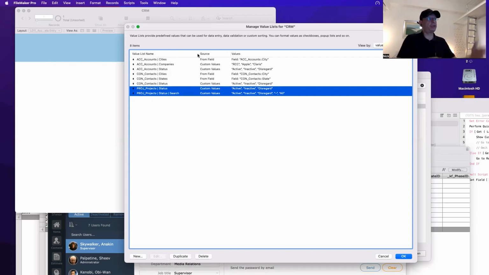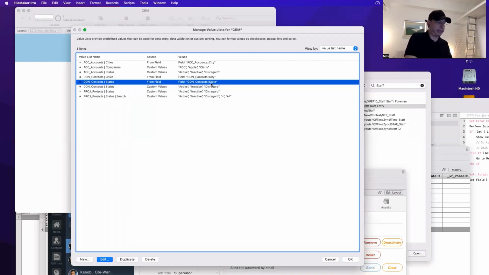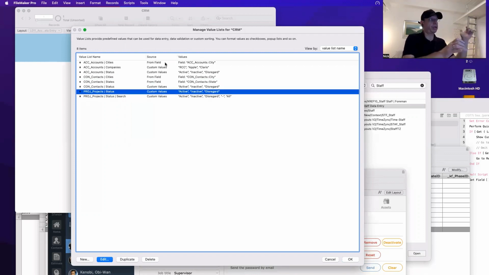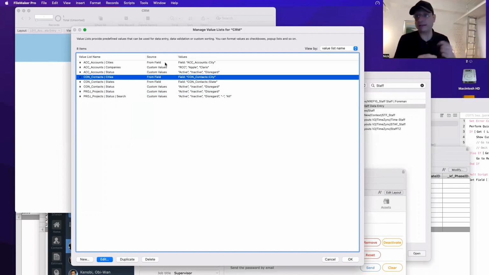So you understand, visually it will be much easier to browse, because don't forget, we have no search box, right? So we have only this. If I'm there, I want the proj. If I'm there, I want accounts. If I'm there, I want contact. So you understand why it's important to start with the CON, PRO, and stuff like that. You understand why those names are so important, because we have no way to search.